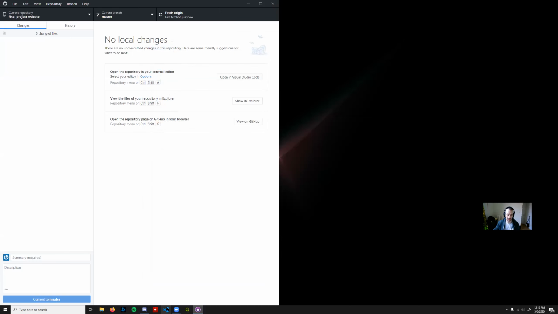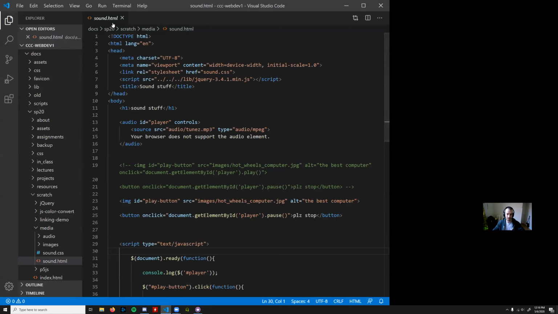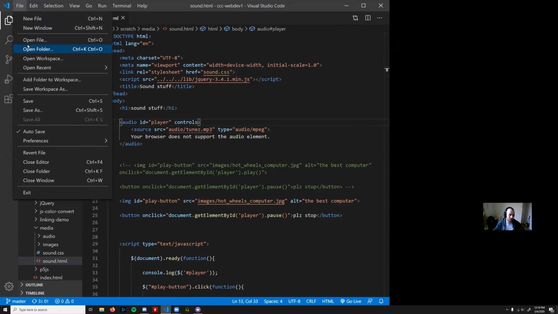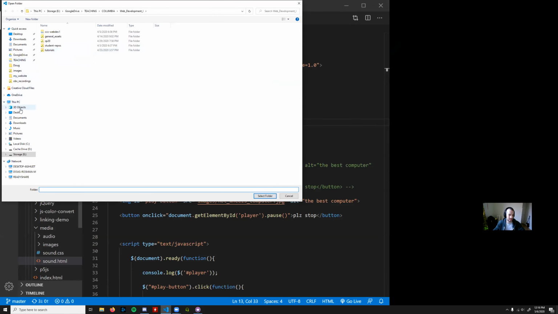I'm going to open up VS Code. And whatever you may have had open before doesn't matter. I'm just going to go to File, Open Folder. On a Mac, it will just say Open. File, Open Folder. I'm going to go to my desktop and Final Project Website. Click on that. Open that up.